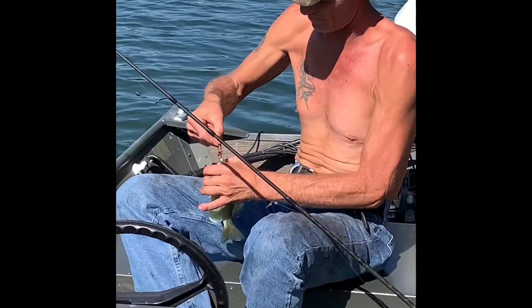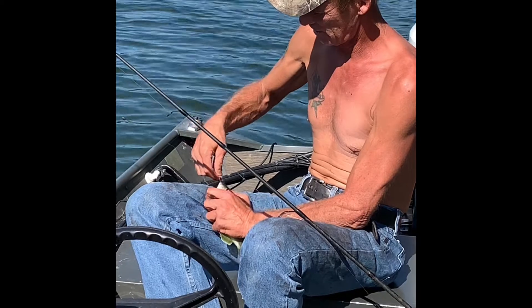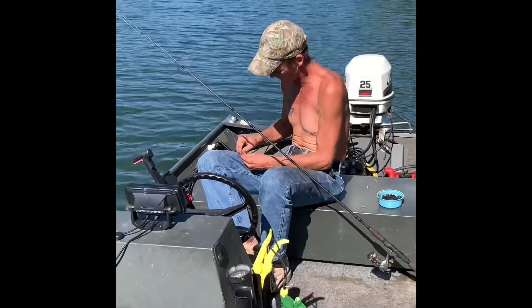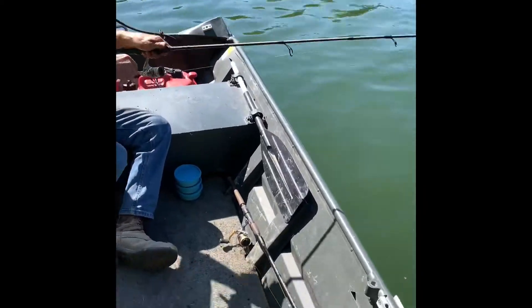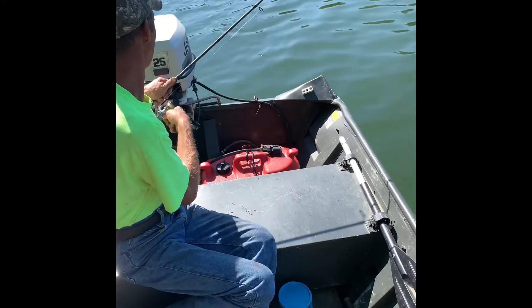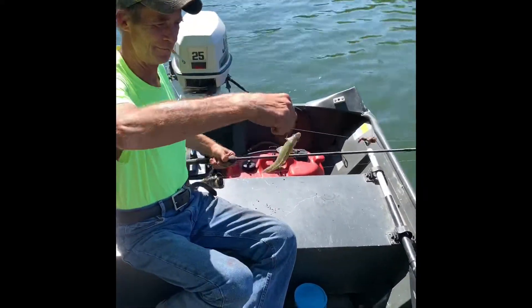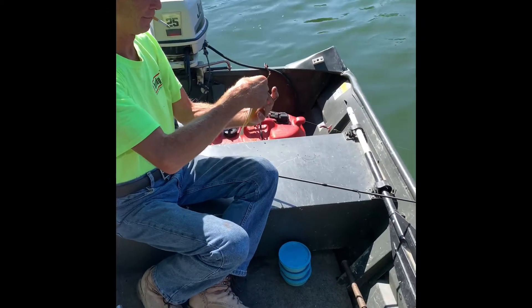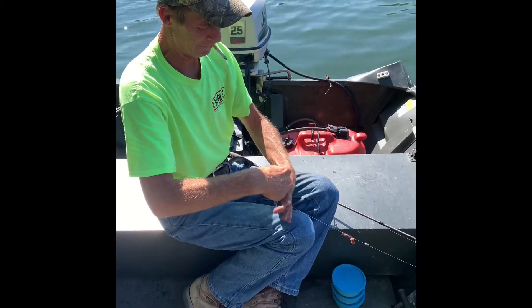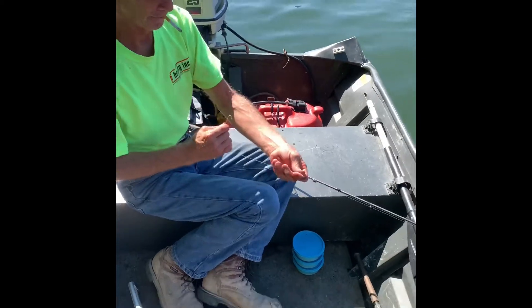Come on, red ear. You got to watch it when you flip like that, buddy — them fins will get you. His pole pulled in again; it made it all the way to the back of the boat and the reel got caught on the edge. And it's not even that big of one. Well, that was the last catch. We caught him in the fin. I'll get the fingers right down across that head and push him down. And the last one.